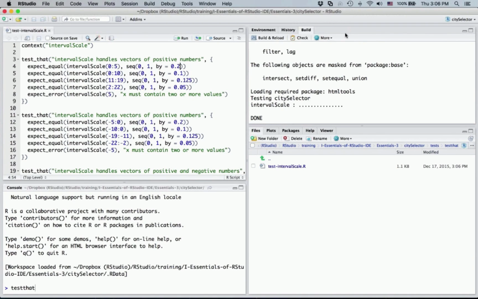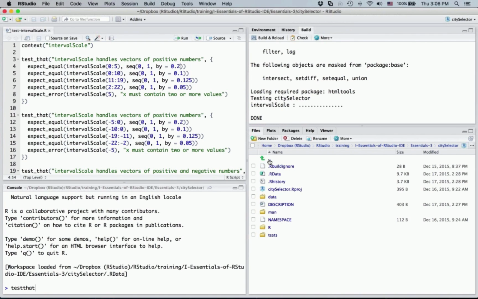Let's stick with the city selector package to do the final steps. There's two more steps to developing our package. Really, all of our code is done. We've created our help pages. Our code works in the R directory. I've added the data set, and the description file is up to date. And in this case, I've even run unit tests. Our package is ready to go. But there's two things that I should do to make it easier for users to use the package.